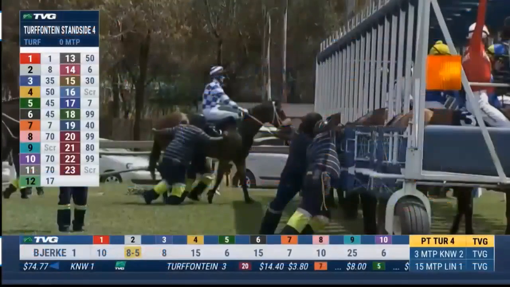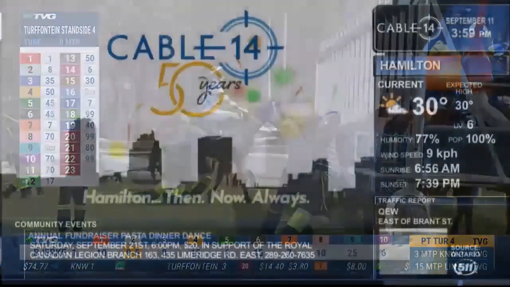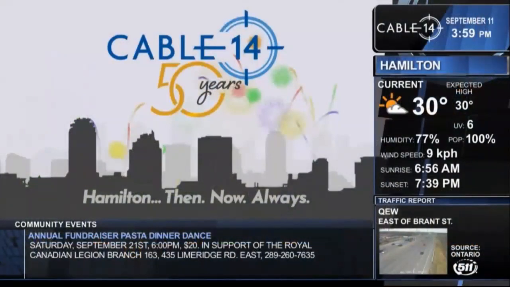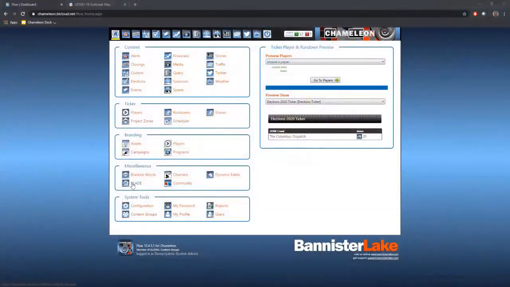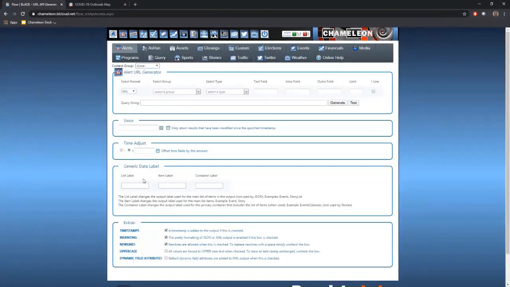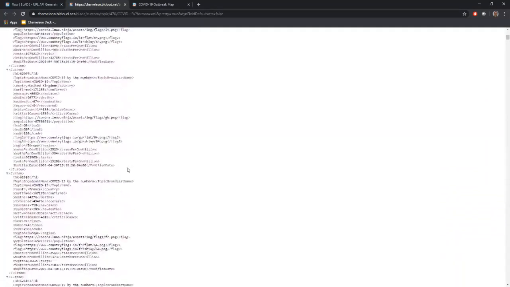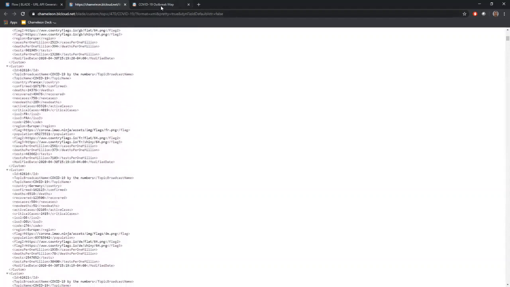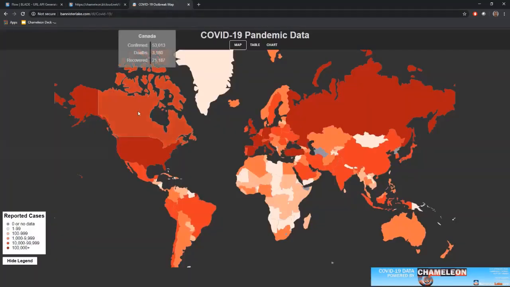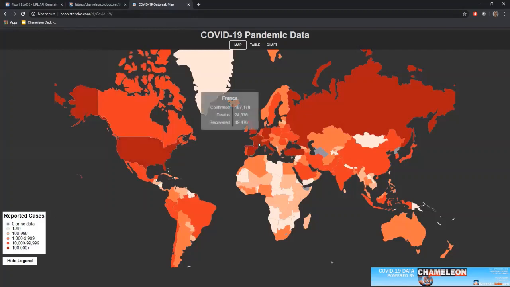Now, while the primary delivery mechanism for Chameleon is graphic output, populating graphic templates with our real-time content, that is, Chameleon, as per its name, has the ability to blend into any data-thirsty system. How does it do it? Well, non-graphic devices, anything that can read XML, RSS, JSON even, can pull aggregated and moderated content from Chameleon through something we call Blade. No, not Wesley Snipes. Blade stands for Bannister Lake Active Data Exchange. Anyways, this is how Chameleon and you and your broadcast can share any of its data. Maybe feed the data to your website, for example. Nerdy? Maybe, but we think it's cool.